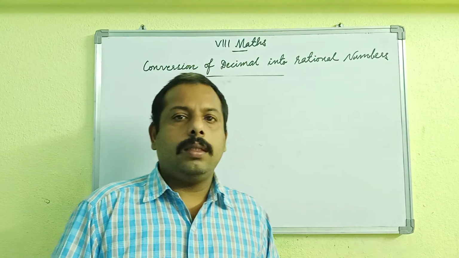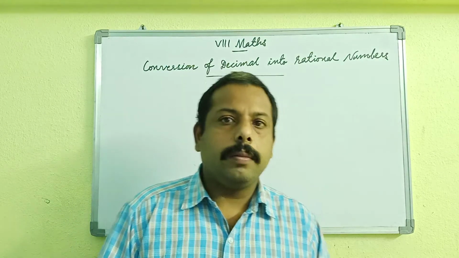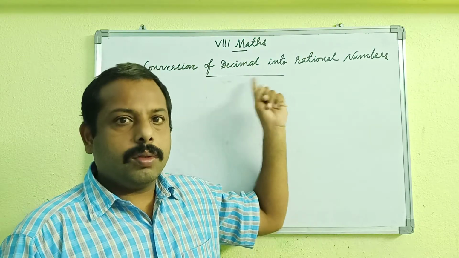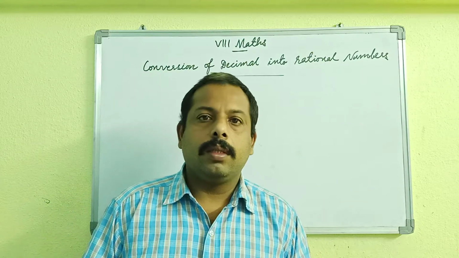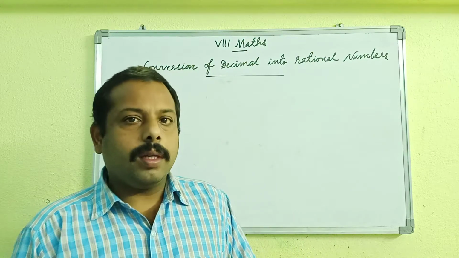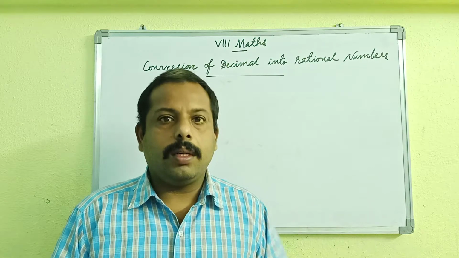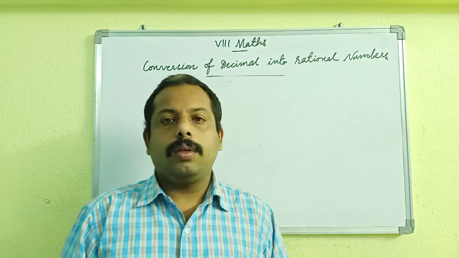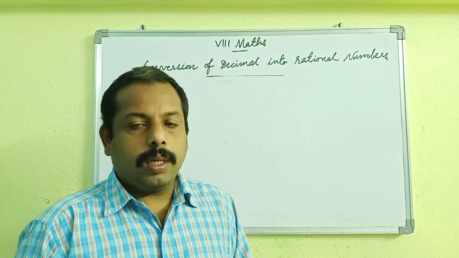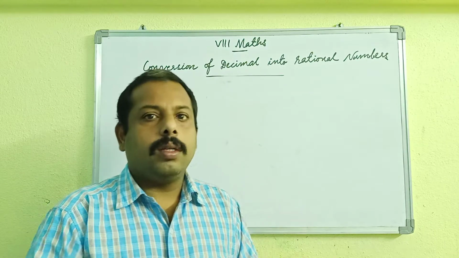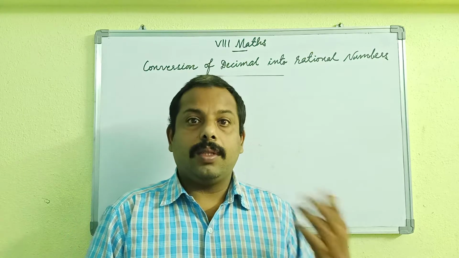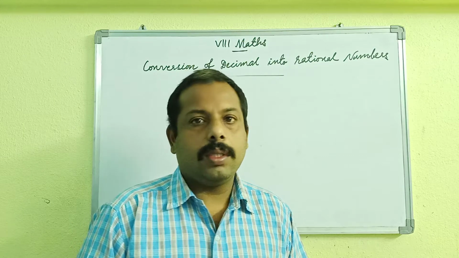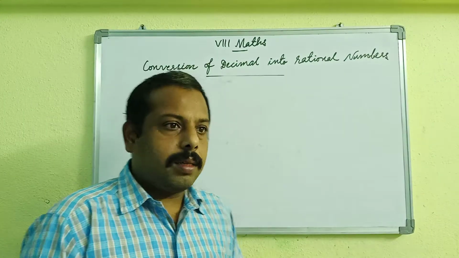Today let us learn one new topic, conversion of decimal numbers into rational numbers. Yesterday you learned, that means last day you learned, how to convert a rational number into decimal numbers. Today we can learn the opposite one, that is conversion of decimal numbers into rational numbers. Let us learn through examples.